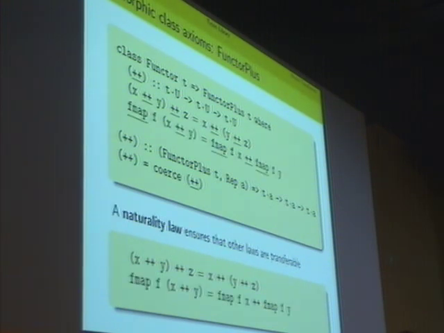So it turns out we need a new law. We added a naturality law that says that the monomorphic fmap commutes with the monomorphic append. Basically, that is enough to ensure that the coercions all cancel out, and that we can transfer properties from one type instance to any other type instance. So essentially, the naturality laws basically encode this type quantification. They let us state a polymorphic axiom in terms of just a single type.